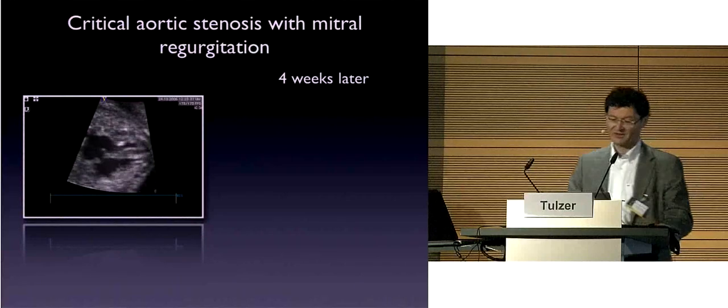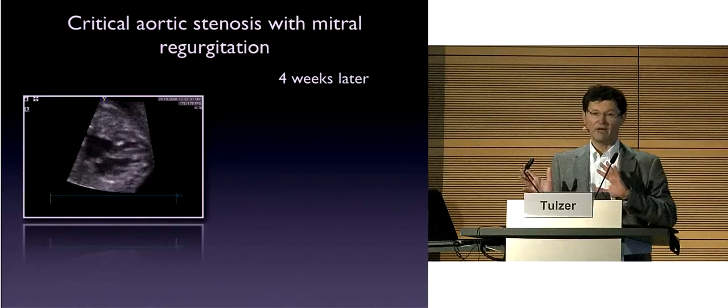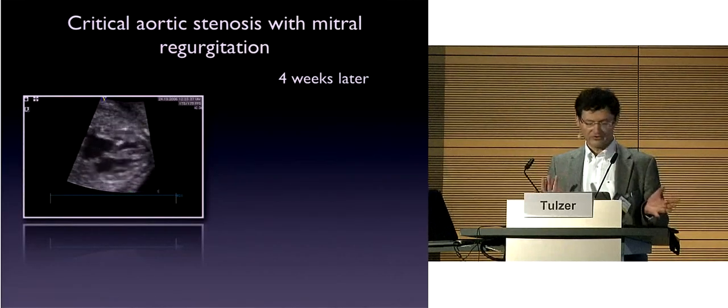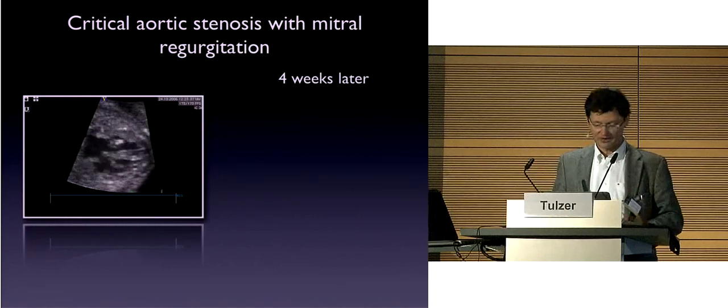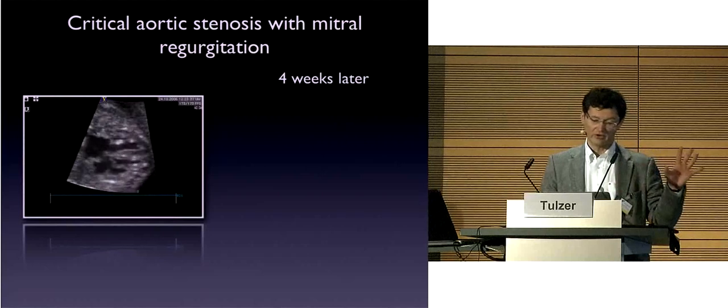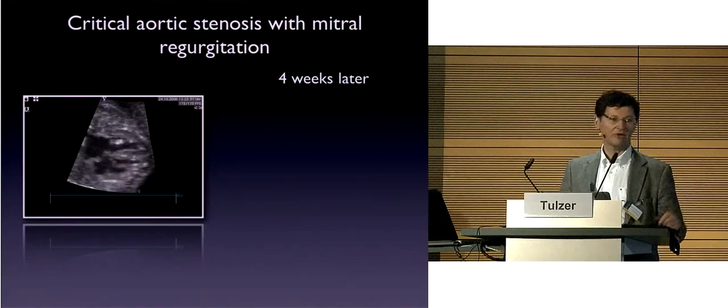Come back to this a little bit later. Now I want to give you some examples of these 4 different kinds of aortic stenosis. This was a fetus that we got referred for aortic valve dilation because there was aortic stenosis found by the obstetrician, 3 meters per second across the aortic valve at 21 weeks gestation.